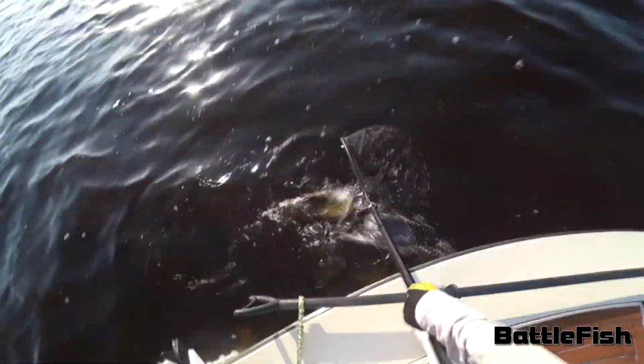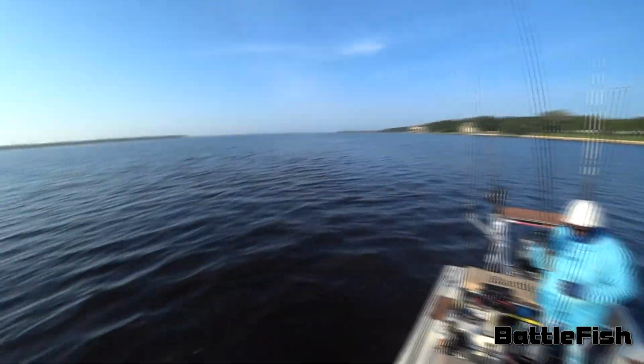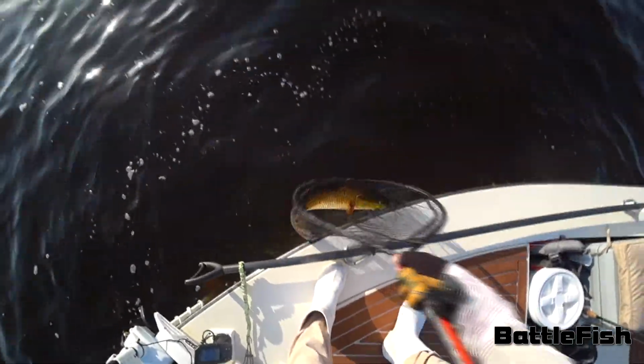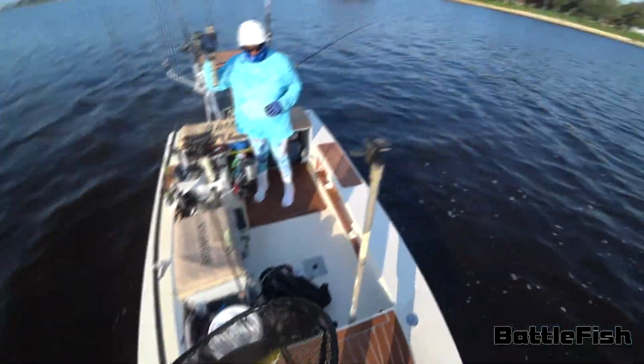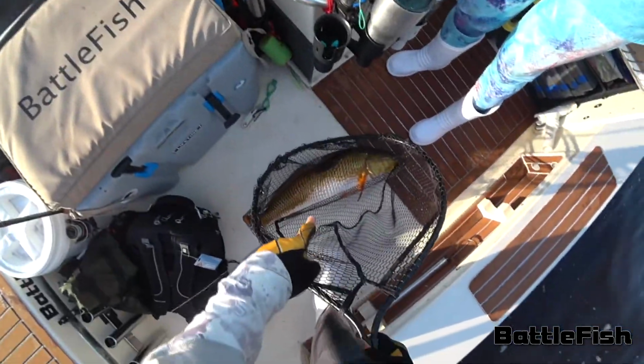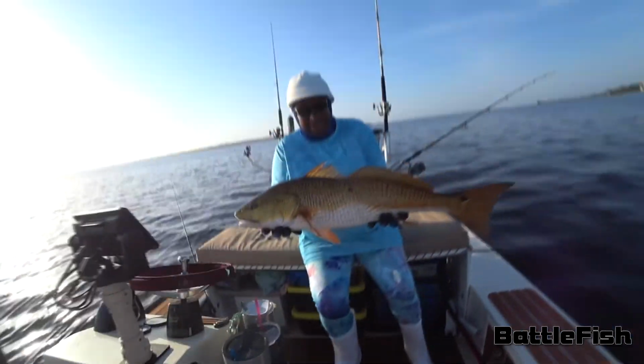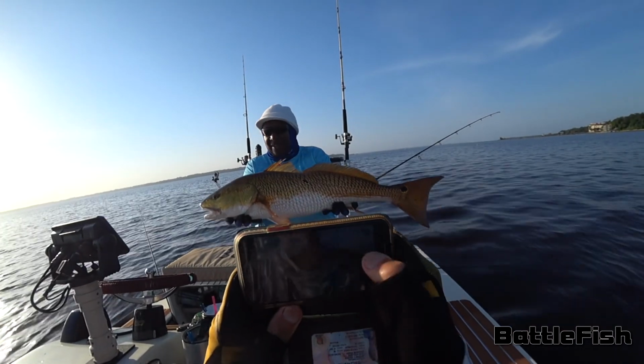Up. Yeah, he's overslot for sure. Look at the big mark he's got in his back. 33 inches. Okay.